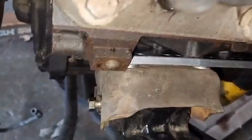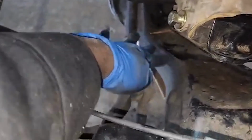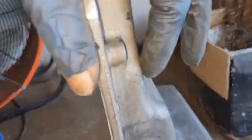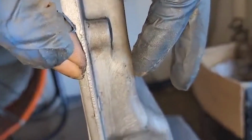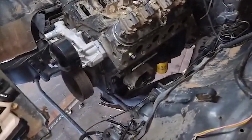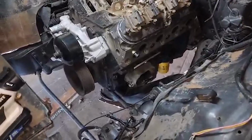I get everything mounted up and bolted up, I'll get back with y'all, give y'all an update. Alright, so I'm coming back with an update. Then we'll have to swap out the oil pan. That way ain't got to be doing nothing too extra. I'm gonna show you why. I lifted it back up, but when you just sit the frame mounts down, the oil pan is still rubbing right here because of how thick it is. It's about 3 inches. This one is maybe only like 1.25 inches. So this is gonna give us the clearance that we need. So I'm finna go ahead and just swap this oil pan out, and then once I come back, I'll show you the clearance.